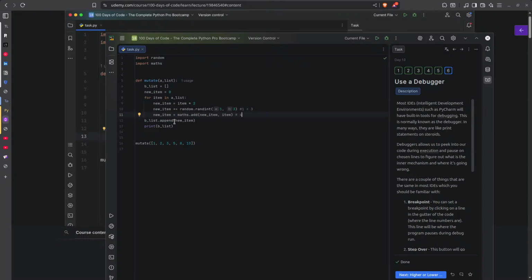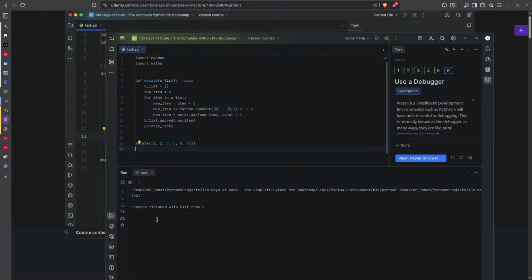And then we're going to add this new item, which is 4, to this empty list. And then we're going to print the list with this item, and we're going to do all of this throughout this list. Okay, this seems to be fine. It's going to give us a good output.